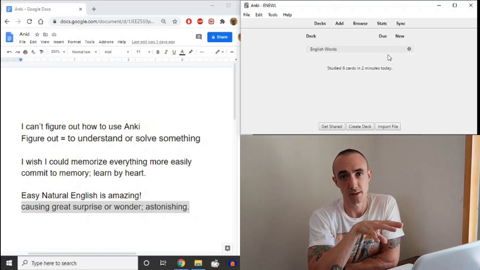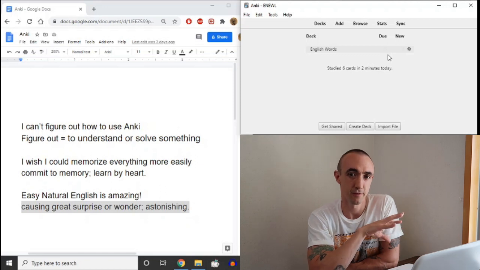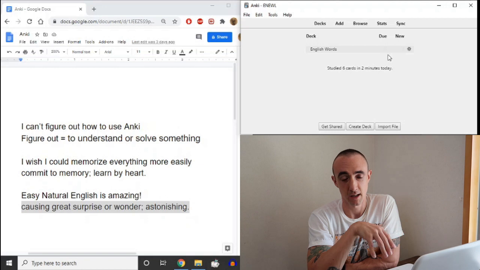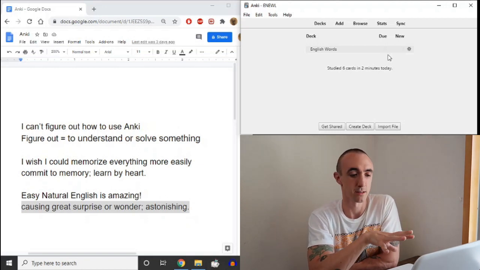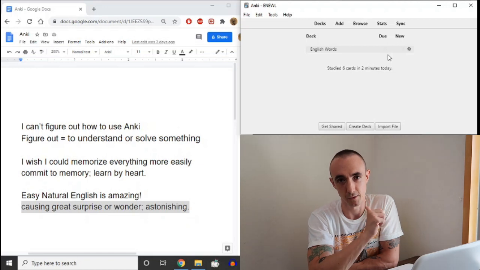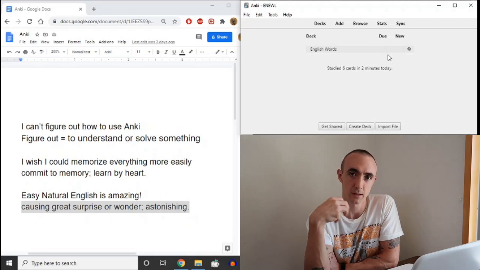If you had pushed easy on all of them, then they would have disappeared for 4 days and you won't see them again. If you open this up tomorrow, there'll still be nothing there. It will still say you're done for today, you have nothing to do. And then the next day, nothing, next day, nothing. And then you open it up in 4 days and those cards will appear again. So this is, today I've just shown you with 3 cards.